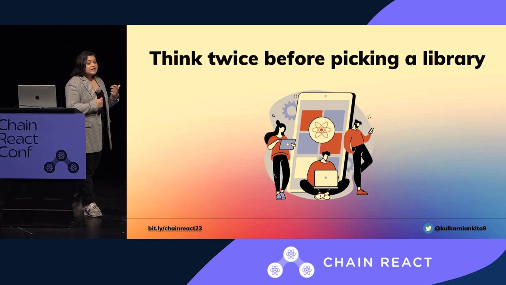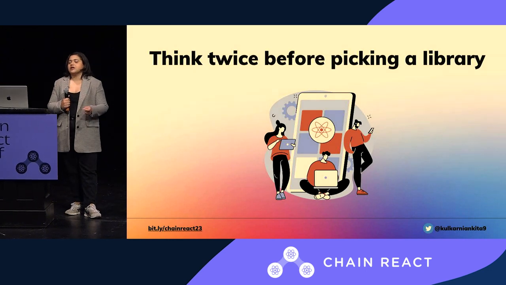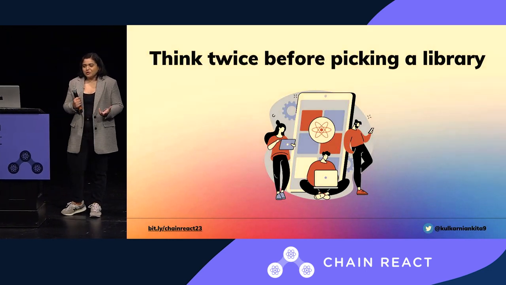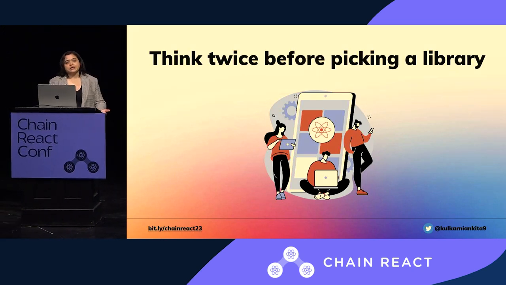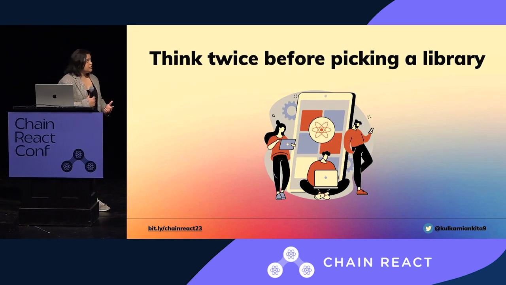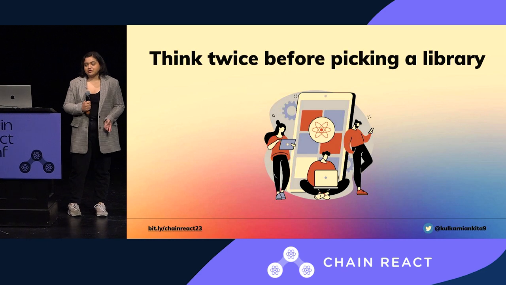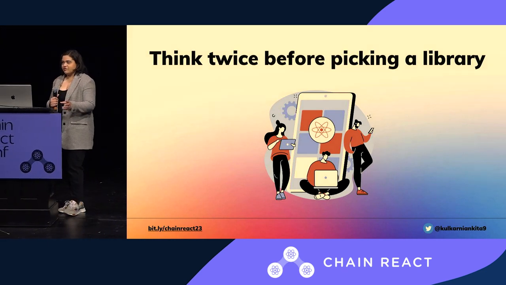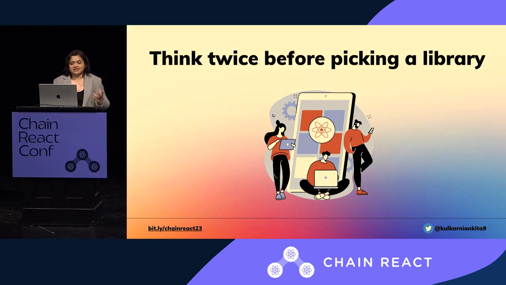Second, do you need that library? A lot of times you install a library, but it only adds a few lines of code in general. You really need to be mindful of that, because can you just write the code yourself, or do you really need a library for that? Also make sure that it has support for Android and iOS, and turn off specific features on a platform if that library is really essential for you.